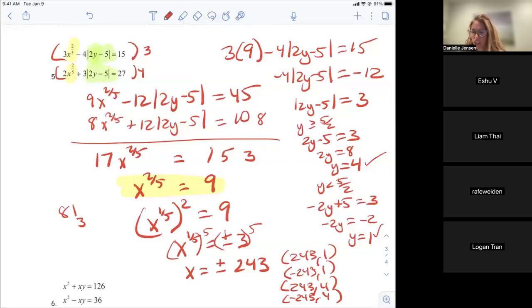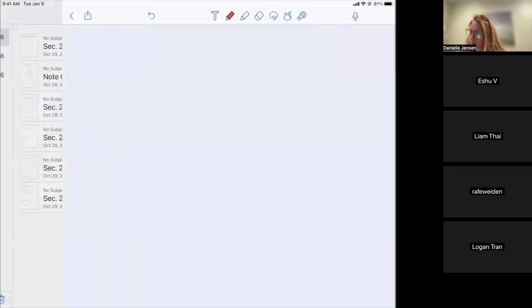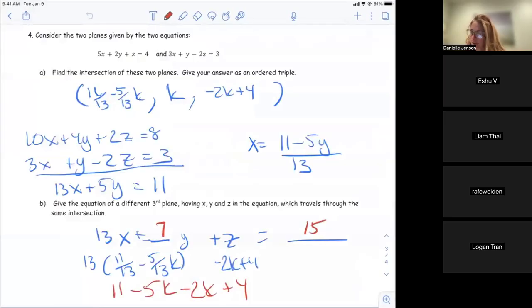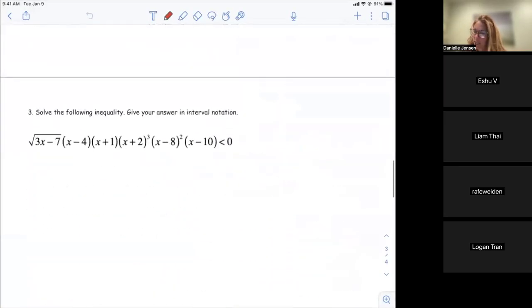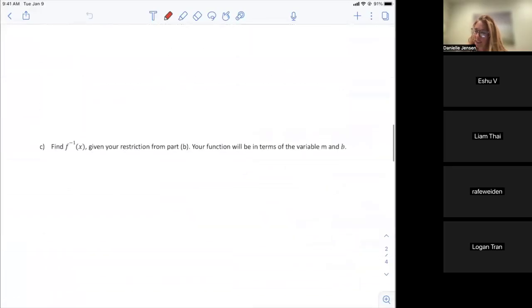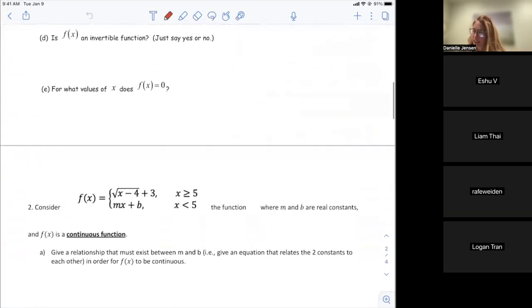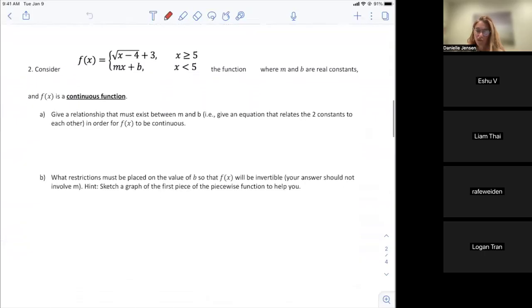Well, if people have a question, I know there was a question in chat from someone who can't be at this because of sports. So I wanted to make sure I address this, and other people may have the same question: what was I getting at? This is in 27C, number 2. To be continuous means the pieces connect in a piecewise function, so you could draw it without lifting up your pencil.